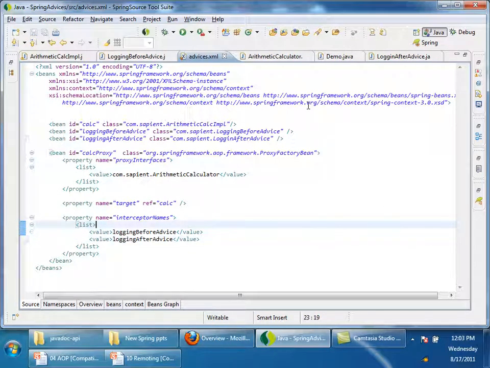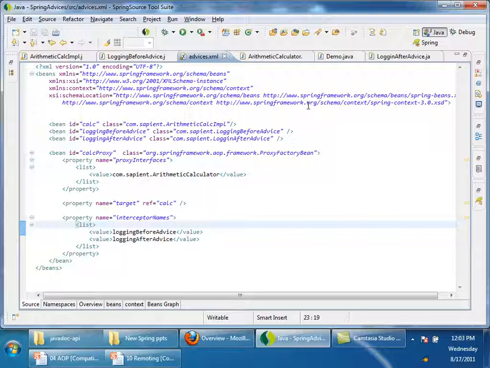Now can you guess, if I say get calc proxy, it will return a proxy which will be applied to these two interceptors. Will I get a proxy to proxy or a single proxy now? You will get a single proxy of course, but that proxy is not a proxy to the original target. It is actually a proxy to proxy. Like I told you, right? When I was having validation handler and logging handler, here we will be getting a proxy to proxy.